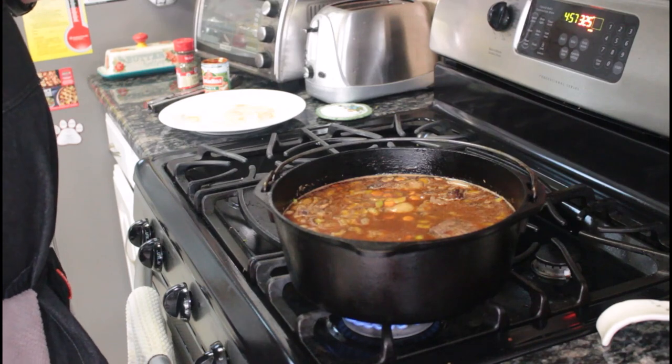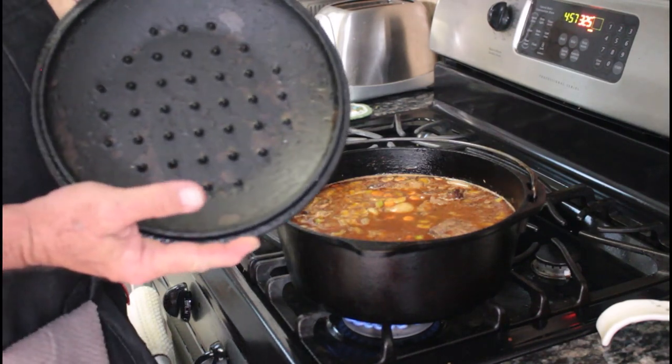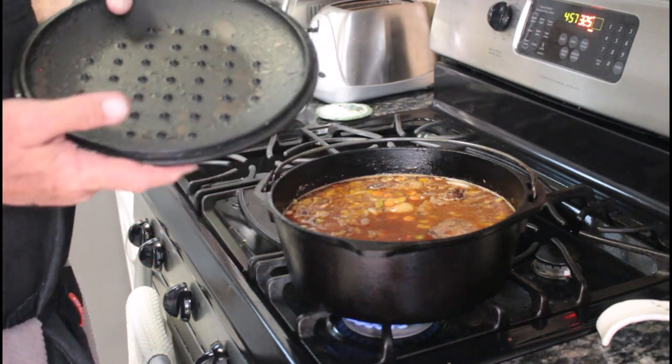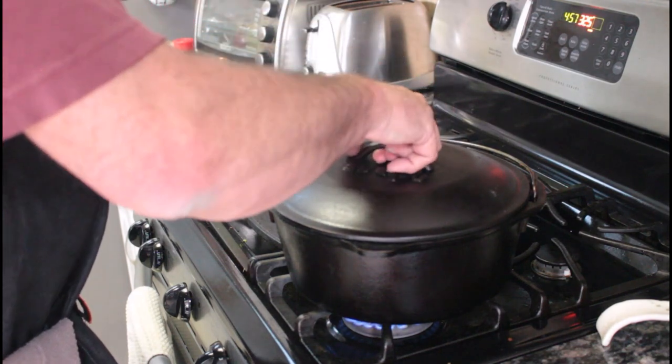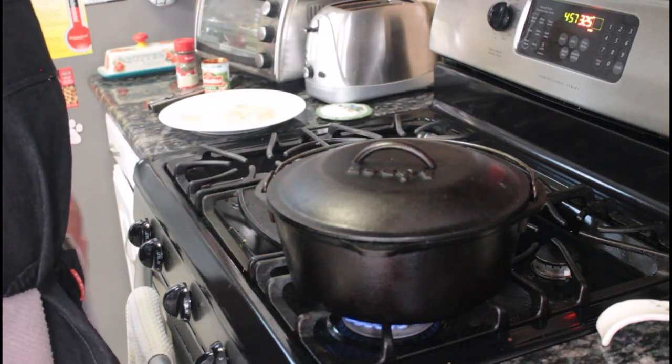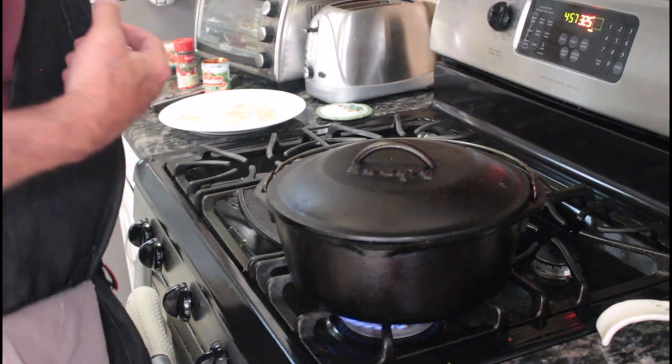By the way, since I'm cooking with cast iron, this is a side note. See the little dimples on there? Y'all know what those are for? I know, but if you know, comment. Put a comment in the comment section. I know why they're there.